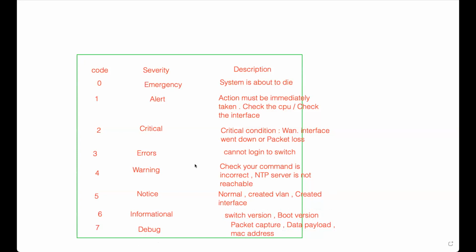It's purely for your examination purposes, but in real time, you don't have to know what severity maps to what. It is just for your certification. They might ask you, what is the code level for critical? So you need to map in the exam that the code level is 2. This is purely for educational purposes, nothing to do in real time. You will use only the Syslog server to gather the logs and then see what happened at what time. That's it.